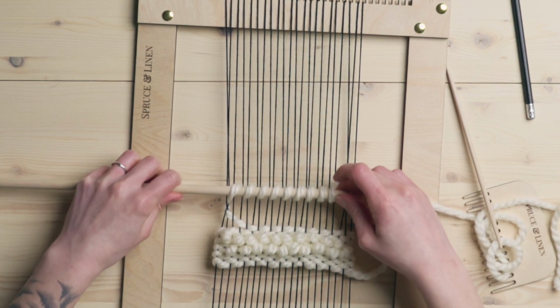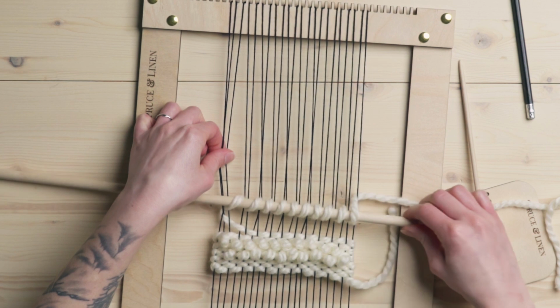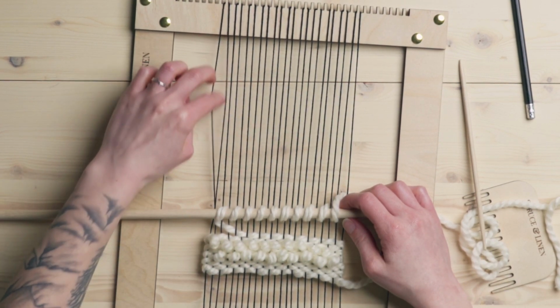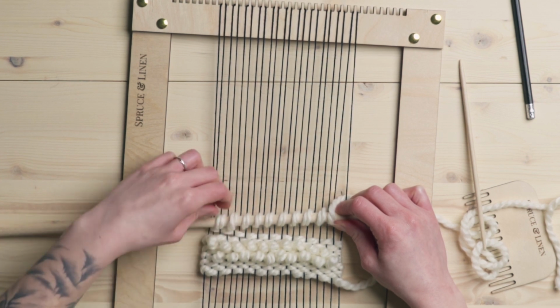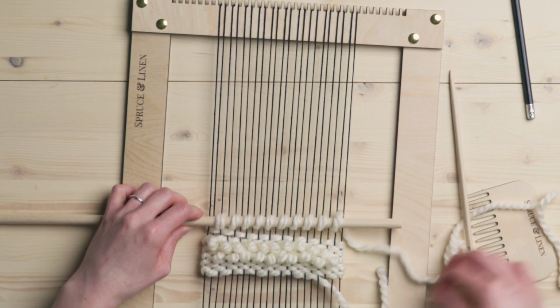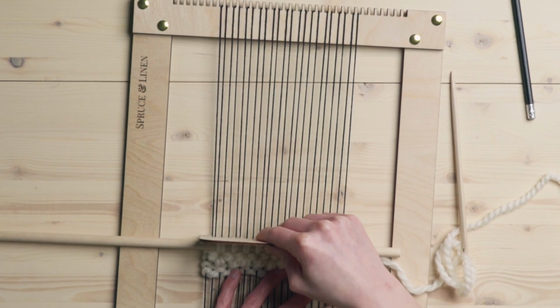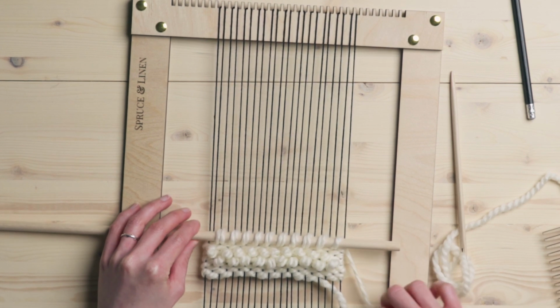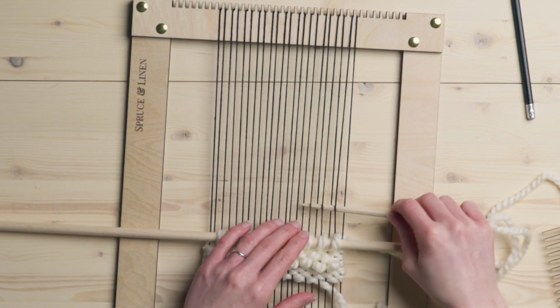You can see that on the left there I'm getting a little bit tight. So once I have those loops made, I'm just going to try to pull some slack back down this way so I'm not sucking in the side there. That looks a little better. I'm going to squish that down. Make sure that's tight, and then more plain weave.